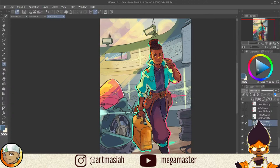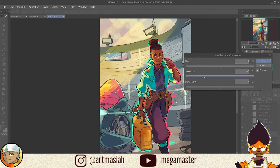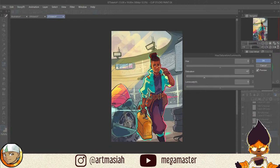Okay, let's do this again. Let's try making some more edits. So we're gonna duplicate the layer, and then merge the selected layers. Okay, and let's, sometimes I get lost in color a bit. Okay.